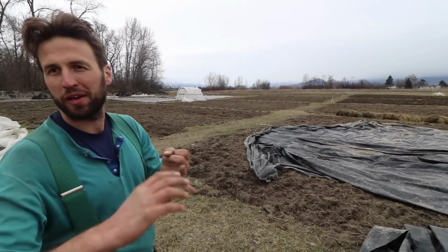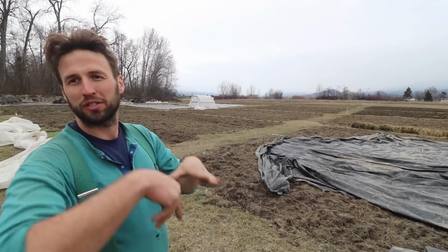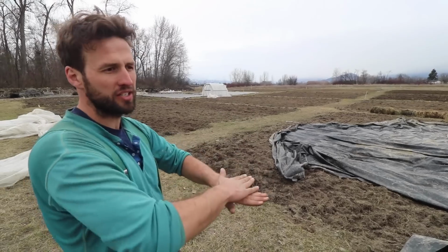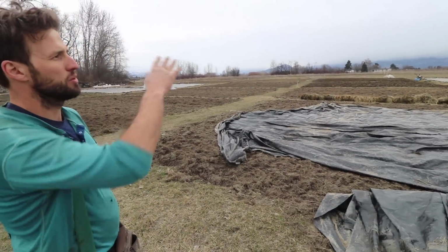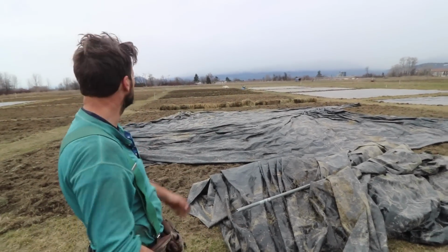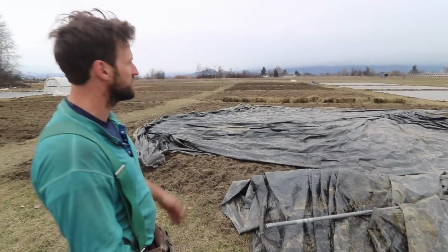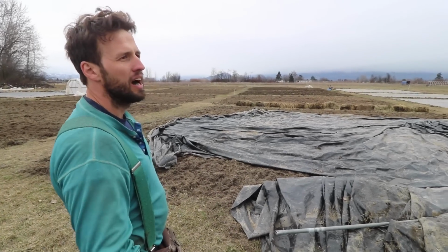Partly for the extra heat under there, and partly because deer fencing's coming, it's not in yet. And if I have one tarp, the deer are going to poke right through. Right. Anyway, so some of them have had tarps straight on sod, and those were in last fall. This half of the garden I won't be planting for quite a while, so I didn't even turn them. I just put the tarps on because by the time I pull them up, they'll be fine. So it just depends on how quickly I need the soil for actual garden. Right on.